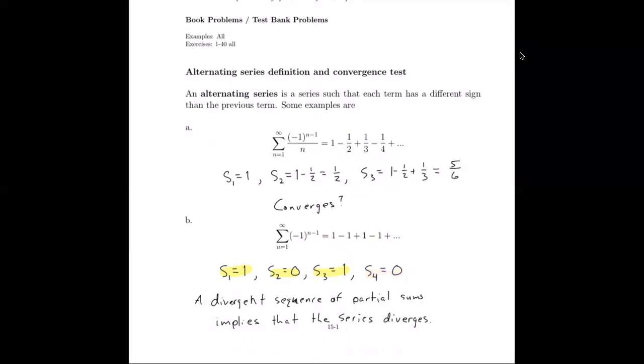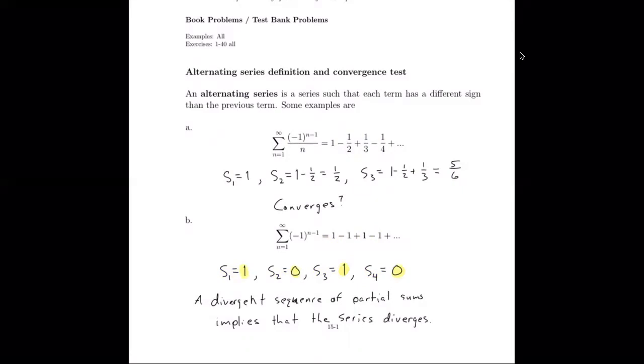And if we recall the definition of convergence for a series, we would note that the partial sums need to converge as a sequence to some value for a series to be convergent. Well, this sequence of partial sums, 1, 0, 1, 0, 1, 0, is not a convergent sequence. It oscillates between 1 and 0. It never gets arbitrarily close to one or the other without leaving the other one behind. So in other words, we can go infinitely far out on the tail to the right and still pick up a place where we jump from 1 to 0 or 0 to 1. So we know that this is a divergent series just by inspection.